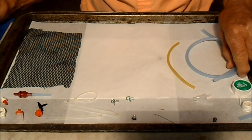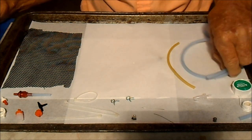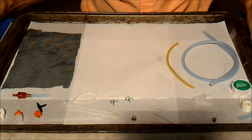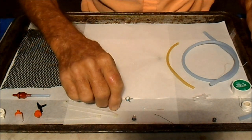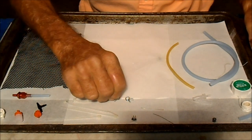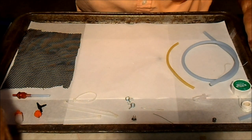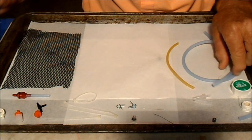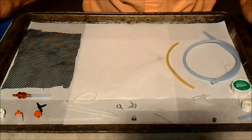You also will need some thick fuel tubing. You don't have to have it, but it helps when it's time to connect up to the airplane. Got some hose clamps. These are Great Plains 3/16, I believe, hose clamps. No, excuse me, 3/32 hose clamps, and they fit this thick fuel line tightly.